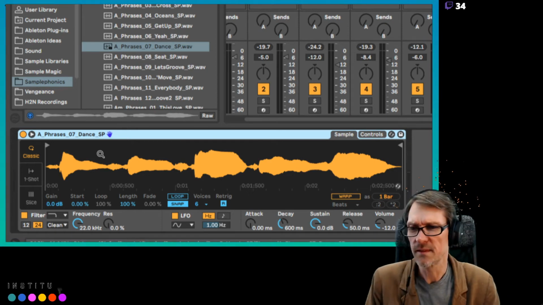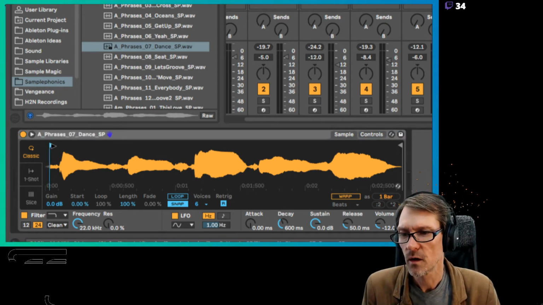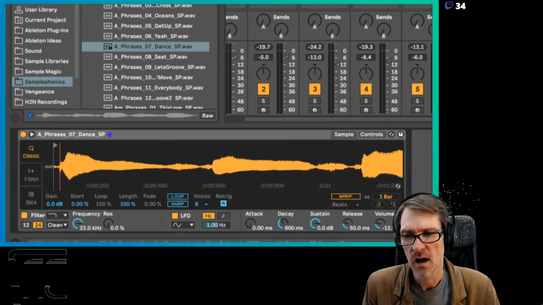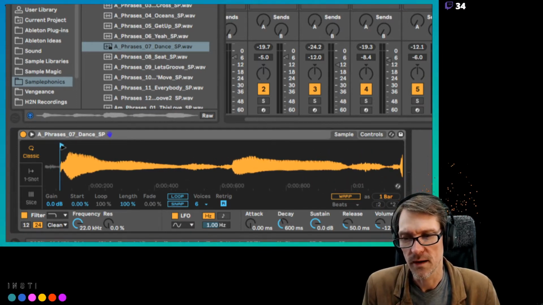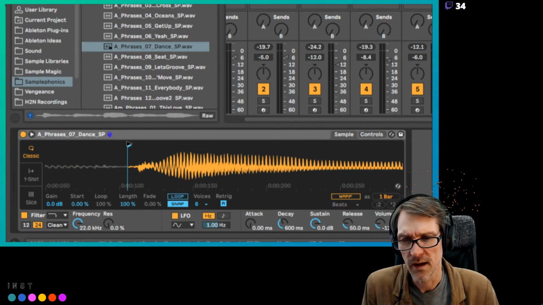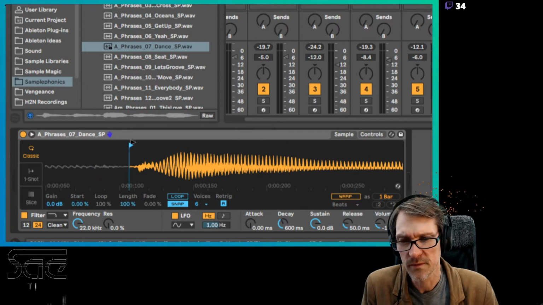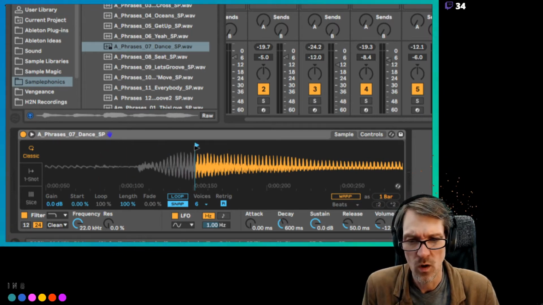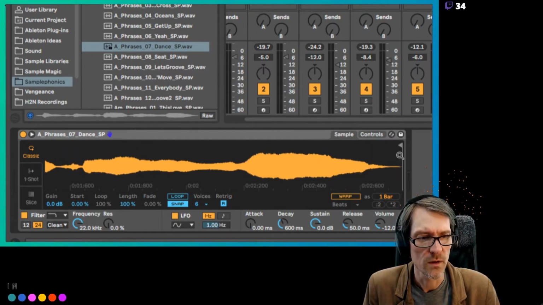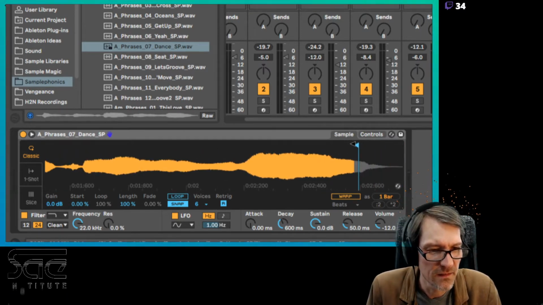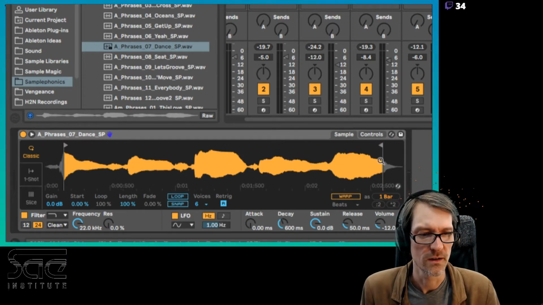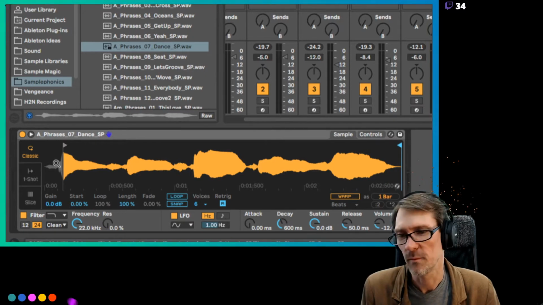It automatically makes this Simpler instrument for me. I'm just going to adjust the beginning here. I'm going to turn my snap off so it doesn't automatically try to snap for me, because what that does is automatically create a zero crossing line. What annoys me about it is that sometimes it won't be directly where you put the flag, especially on the end over here, and I don't like seeing how it's off there. I don't love it. I don't think Ableton Live is very good at detecting that kind of stuff, so I just turn my snap off.